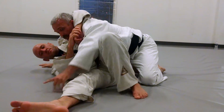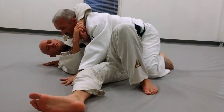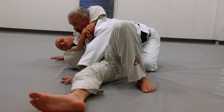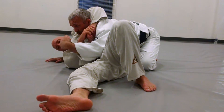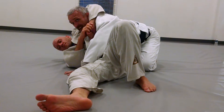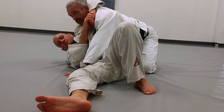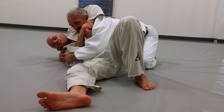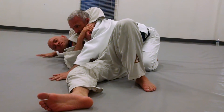Hands wide for base. Notice I didn't land with my leg over all pretty like Cameron did — it's all good. I'm just going to take my time, find my position. I'm not in a hurry to mount. If he's struggling to get out, I'm just going to be chilling here. I don't want to get thrown on my back with him on top, and I also don't want to be carrying him — it's straining my neck. So I put my chest down on his ribs, be nice and low. If you land here, great. If you land with your leg already over, great. Wide base, don't fall.